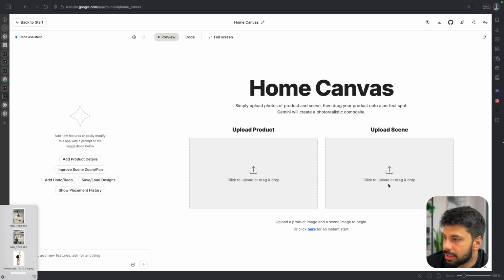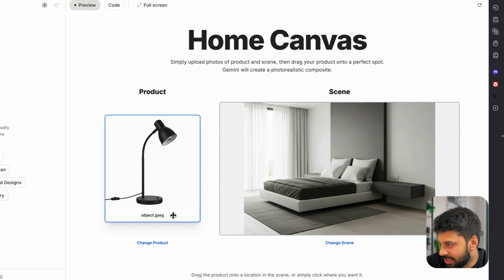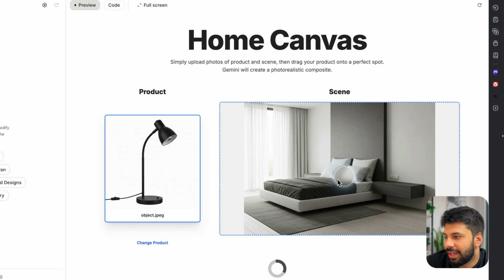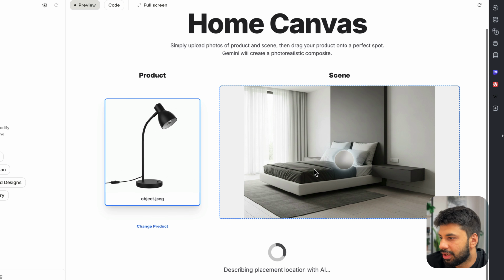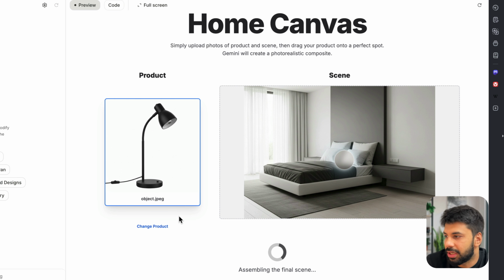So I can either insert the project or I can just start for an instant chart. Yeah, so that's the benefit. See, like now what I can do, everyone pay attention. I could have changed the product and the scene, that is totally fine. But I can just easily say, okay, where I want this particular project. On the bed, I think, is not the best place out there. But let me try to maybe place it somewhere here or somewhere here. You will understand how good the results are, right? We will try with changing the project as well.